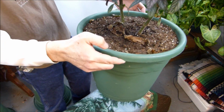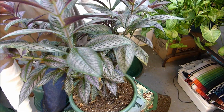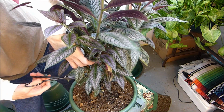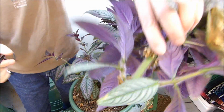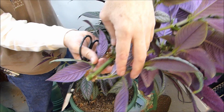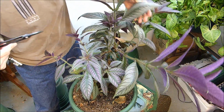Now, the way that I get this like that, to make sure that they're going to stay strong, I do the exact same thing as with the coleus. These stems will get a little bit stronger than a coleus, but not a heck of a lot more. So let me clip that off. Very similar. See? It's got a nice stem, and these will root. They don't root as fast or as efficiently as a coleus, because I've done this before, but they will root.